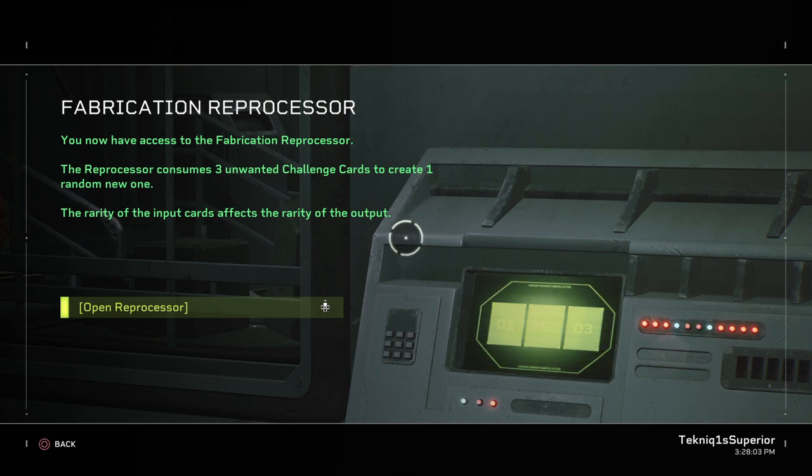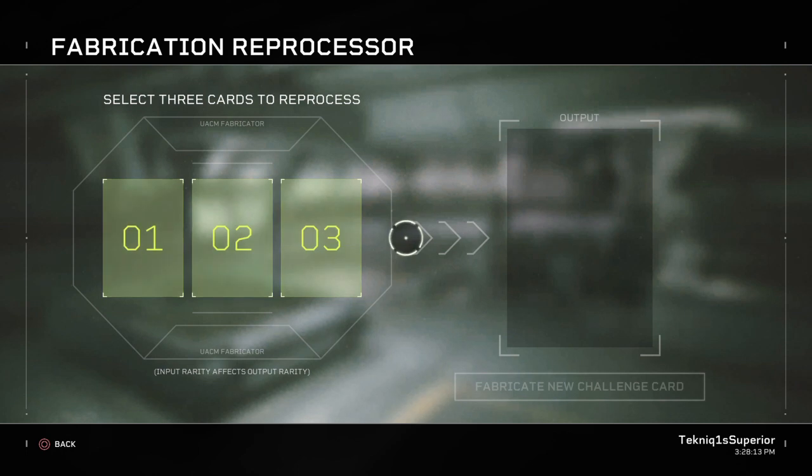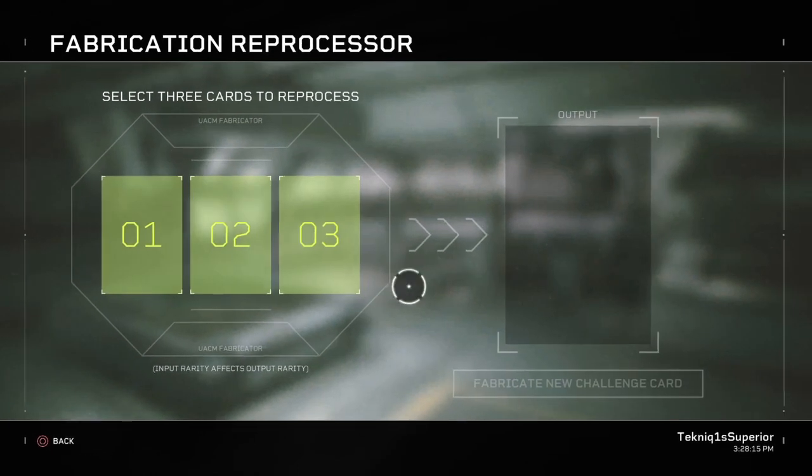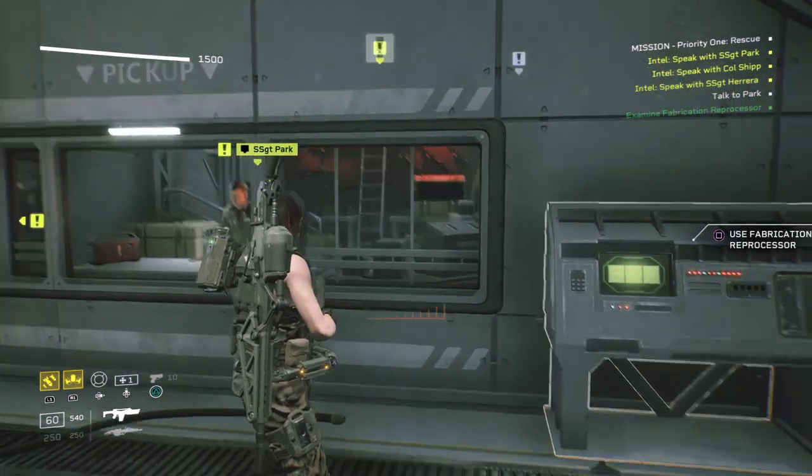You now have access to the fabrication reprocessor. Reprocessor consumes 3 unwanted challenge cards. Yeah, no, I'm good. I'm good, bro. I mean, I gotta open it, but I don't want to do that. I just accessed it. I examined it.